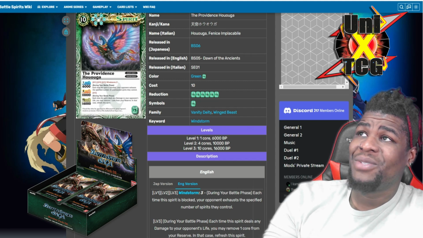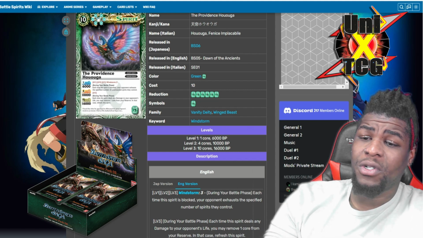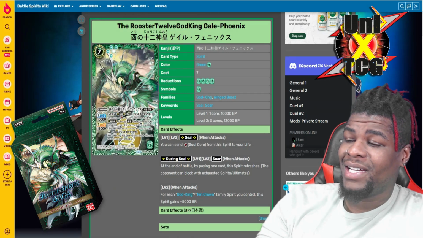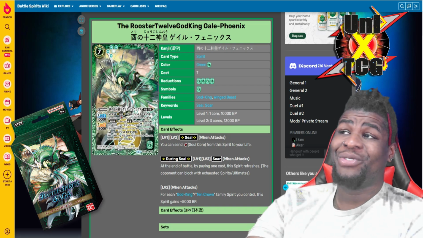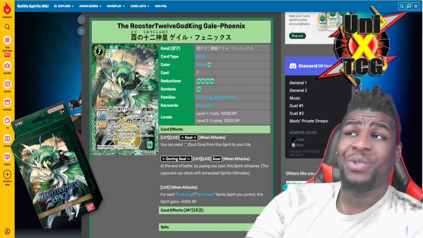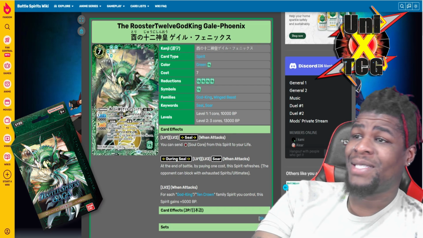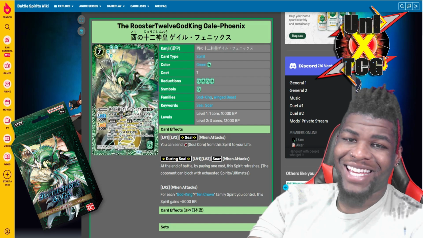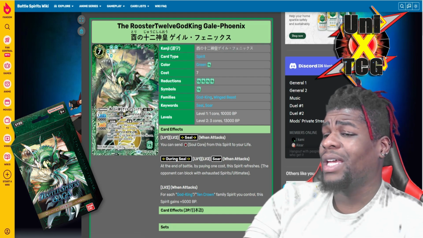Now, when it comes to this next card, this is the card that's on the front of the starter deck. So this next one is actually the one that's going to be on the starter deck, and its name is ridiculous. It's Rooster 12 God King Gale Phoenix. Kind of boss name, but this is a God King winged beast, and this is what I can't see being the exact same effect. It just looks like it's doing too much.